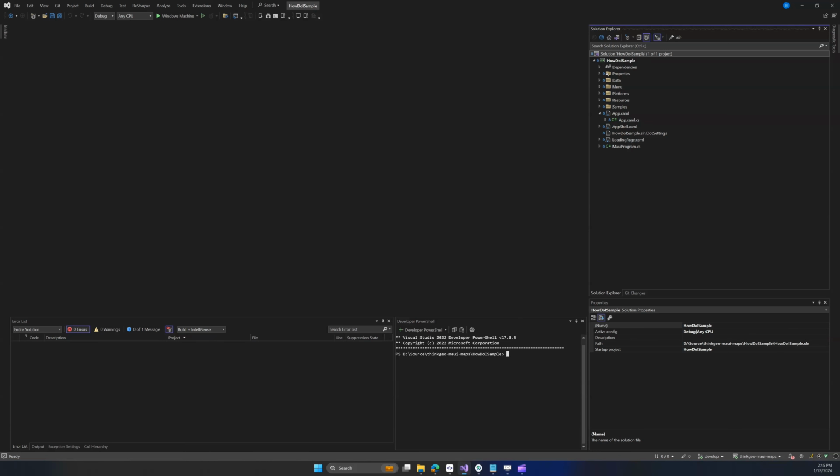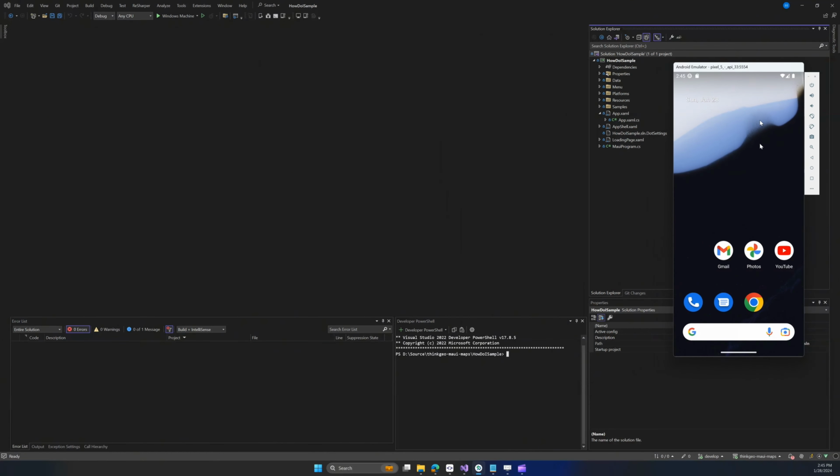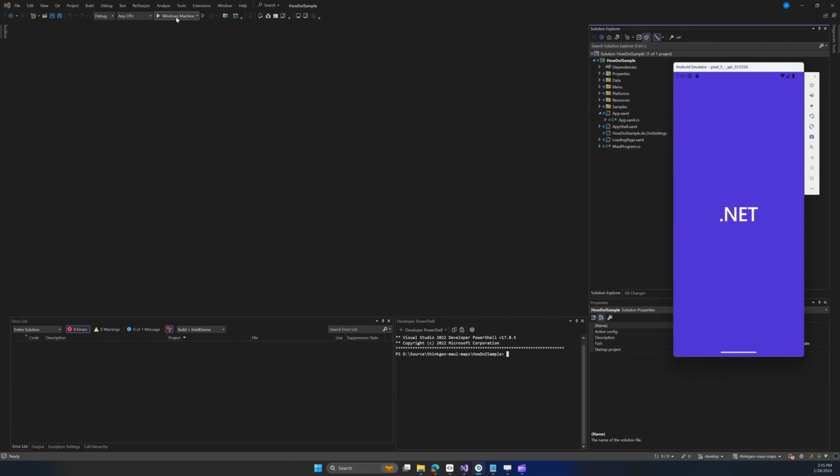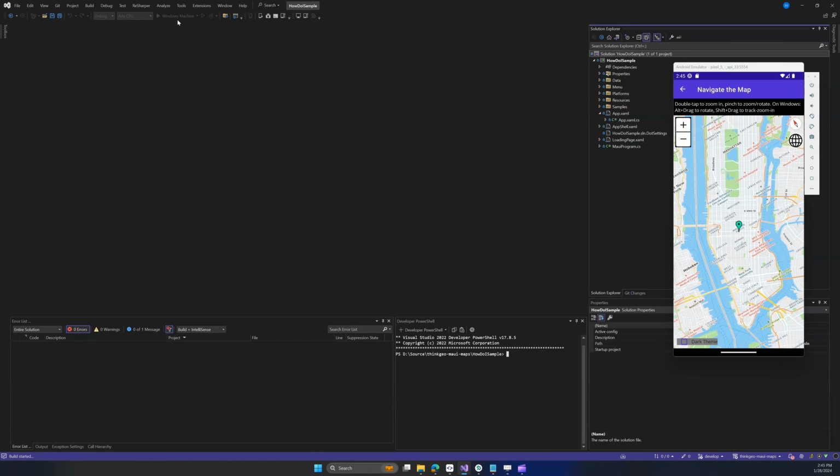Alright, let's get started. The first thing we want to take a look at is the target platforms. So here from the list, you can see we have Windows, Android, and iOS. Yes, if you pair to a Mac machine, you can debug iOS on Windows as well, but we will not do that in this video. In fact, I just deployed the sample to my Android emulator. So I will go ahead and launch it. At the same time, I will run the same sample on Windows so we can see them side by side.